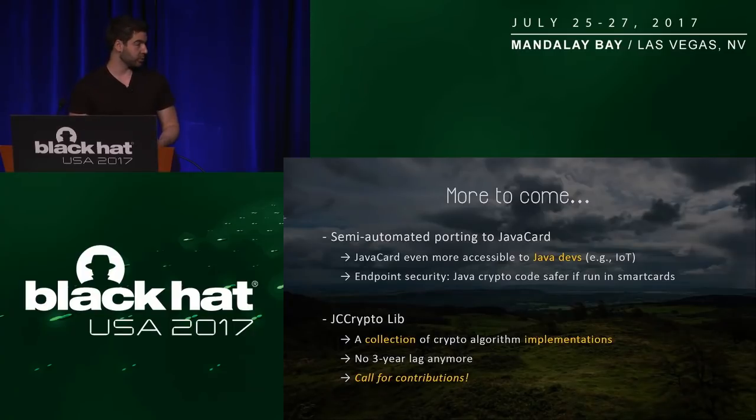And then we have the JavaCard crypto lib, which is essentially a collection of crypto algorithm implementations. What we aim to do is minimize that 3-year gap that exists between the specification and the actual world. So people can develop their own algorithms, as happens with larger libraries like Bouncy Castle and other libraries, and then put them there for everyone to use or audit. If you're interested, we would be very happy if you would like to contribute the algorithms that you're interested in. If you have a use case and you build an algorithm for it, you can put it in the library and it's going to be there for everyone to use and audit.